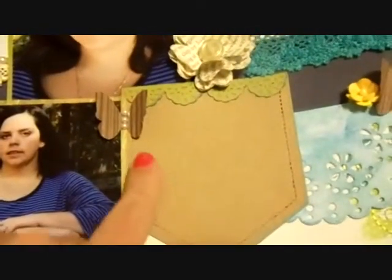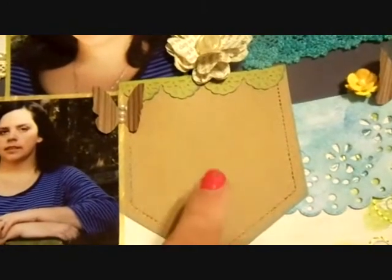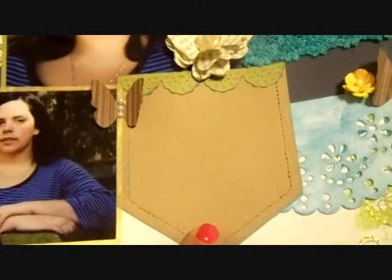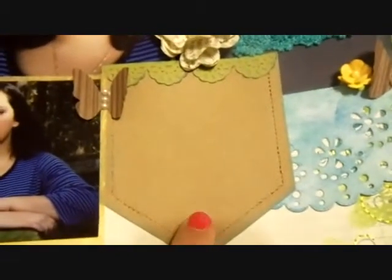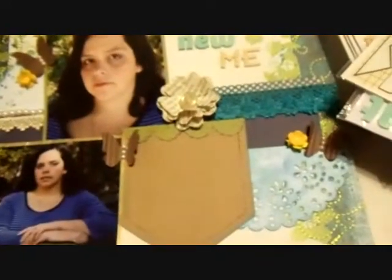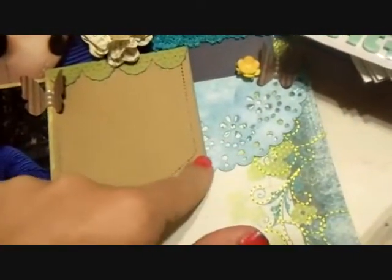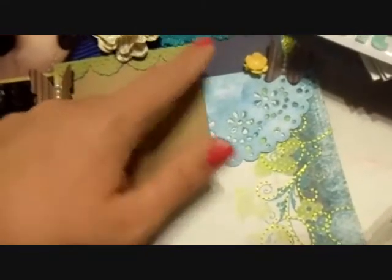Then this is a Cat Scrappiness embellishment — you can check her out at catscrappiness.etsy.com or she's the Cat's Meow 1969 here on YouTube. She makes these really cool embellishments and I had ordered these pockets. I distressed it by inking up the sides in these Martha Stewart colors — just like a trio of blue chalk inks, the same ones I used for the doily. I also used it on this doily punch, where I just used some green card stock and cut it out with this EK Success punch. Really cute.